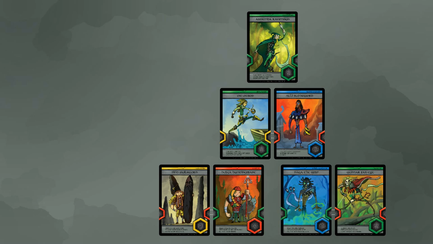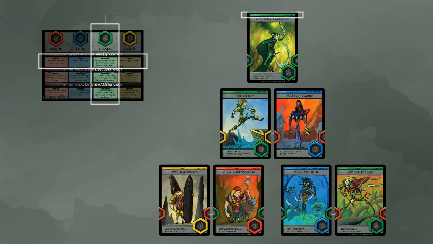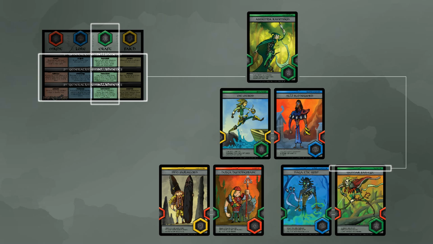The heroes on your family tree determine what embellishments you are eligible to use at any given time. The hero in your first row always determines the color of your embellishments. In this case, your youngest hero gives you access to the first generation green embellishment. If a hero in your second row is also green, you may use first or second generation green embellishments. And if you have a green hero in your third row, you may use first, second, or third generation green embellishments.